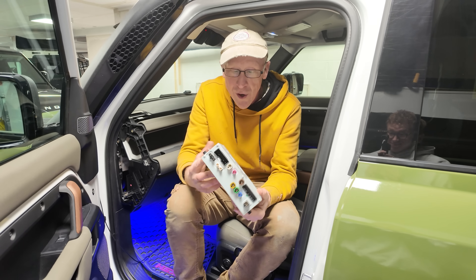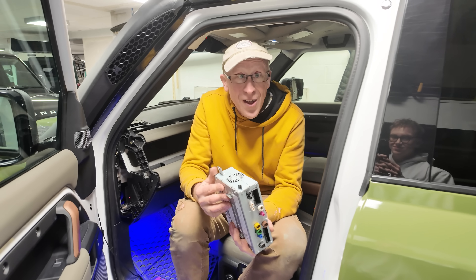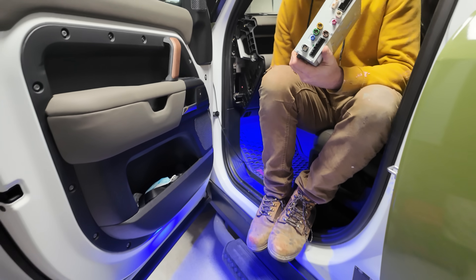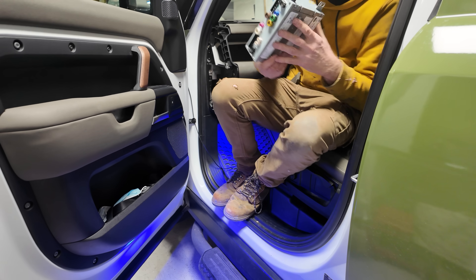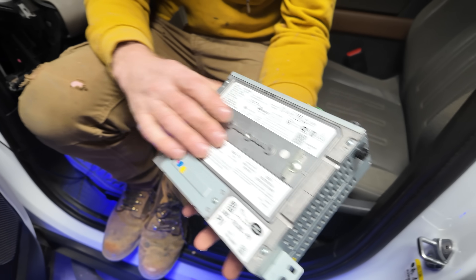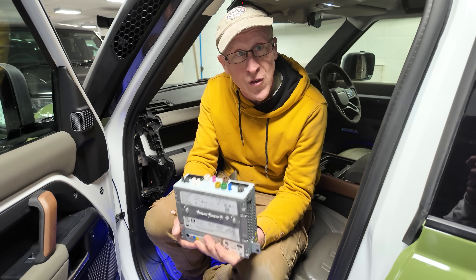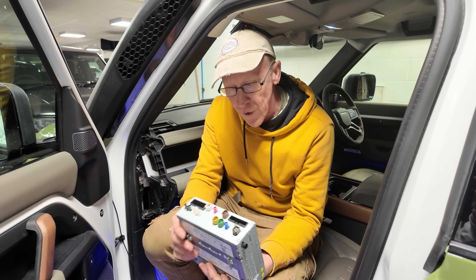Someone who shall remain nameless had this problem. They opened their car door - their Defender - and water went in over that and then it flooded in. We're going to have a look in the back again and this infotainment system is kaput. So they've said to me, Simon, I'm sort of pooped. Can you try and source one of these for me, and if it needs to be coded to the vehicle and if it works?